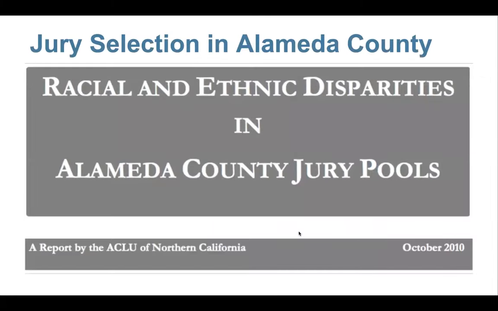And so in this case, we're going to do another jury selection example. This is actually in Alameda County. And in this case, it's going to be slightly different because we're going to have more than 2 races involved. So in the initial jury example, basically the population was like 26% black, and then the rest of the people were white in that population. In this case, we're going to have several different races involved. And so it's a slightly different way of assessing the model here, but it's a similar setup.